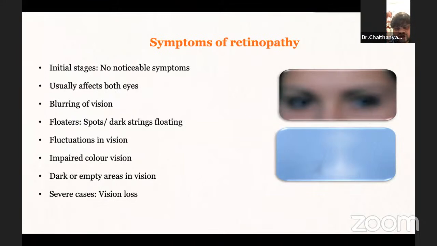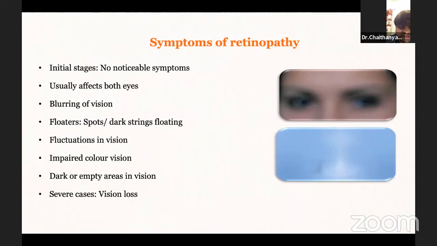So whether you have a proliferative retinopathy or a non-proliferative retinopathy, the central part of the eye is called macula. There can be a swelling at the level of macula, like the way you have a swelling of the ankle, like the way you have the swelling of the abdomen, it is called edema. That particular macula will also have edema, it is called macular edema. So macular edema can be present either with a non-proliferative diabetic retinopathy or a proliferative. To keep it simple, retinopathy is present because there is a block in the blood vessel. The block in the blood vessel can lead to the formation of new blood vessel. If there is formation of new blood vessel, it is called proliferative diabetic retinopathy. If there is no formation of new vessel, it is called non-proliferative diabetic retinopathy.